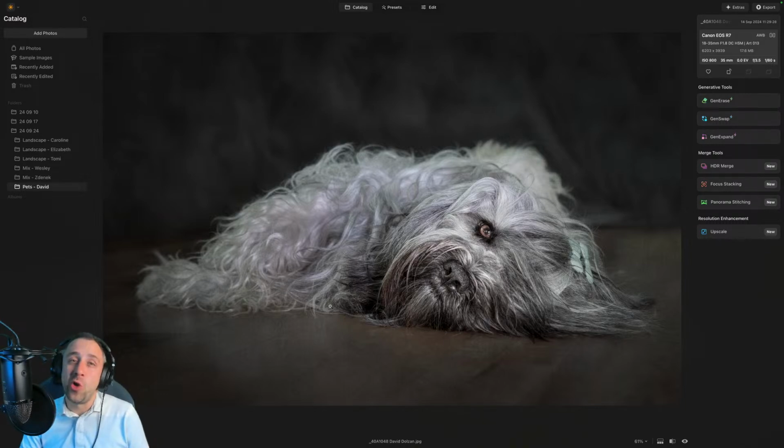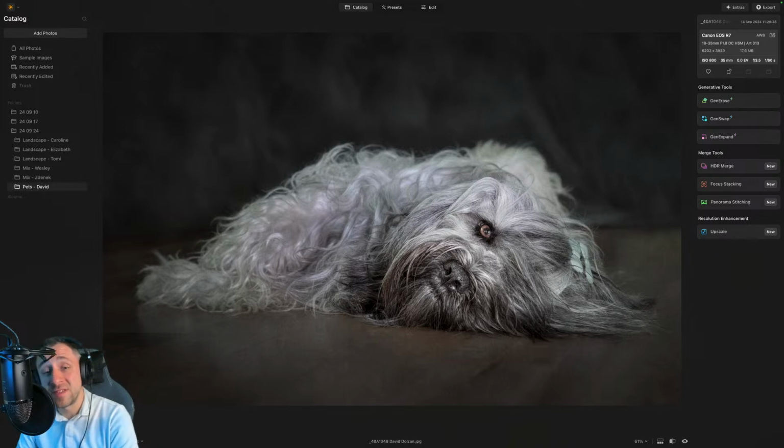But I think this is all about the composition. I think the one eye poking through all the hair is quite cute. I think it works really well. Again, here, a little bit higher ISO, and a higher f-stop as well. I wonder if you adjust the f-stop based on the size of the dog, or probably on how far you are from the animal. But yes, it works really well.